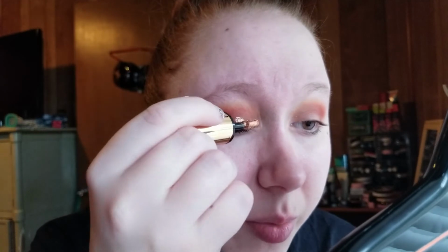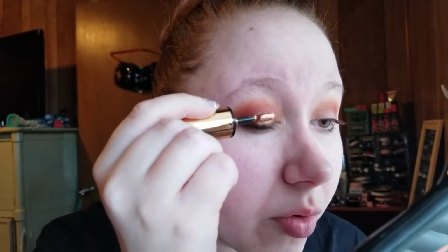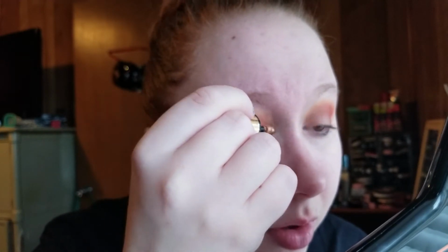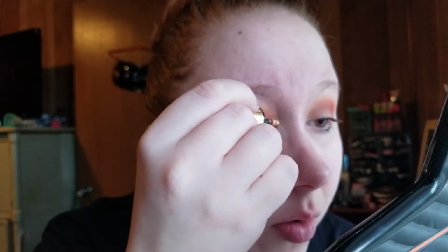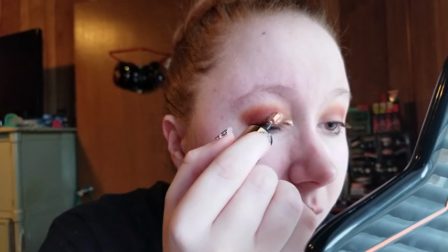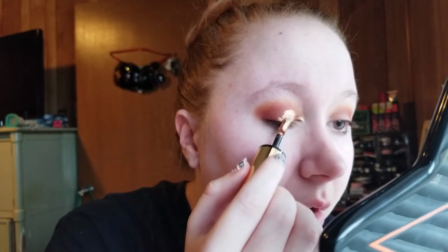It's very, very pretty. Very, very bright. Oh, apparently we're going all the way into the corner. That was not my goal, but the wand went in a little further than I expected. Apparently we're doing like a little cut crease. Wasn't what I anticipated doing, but we're here now.